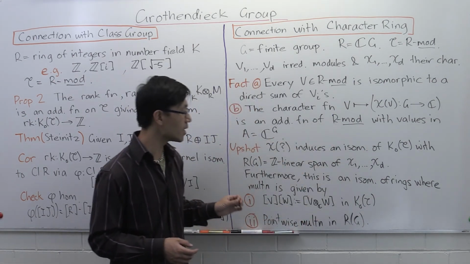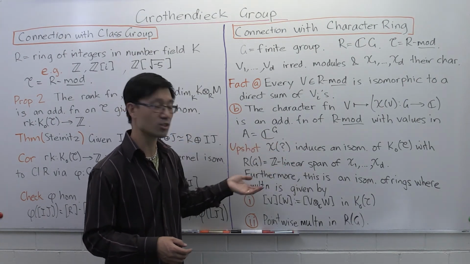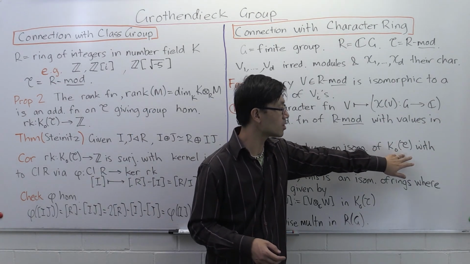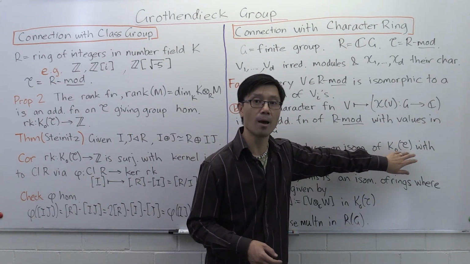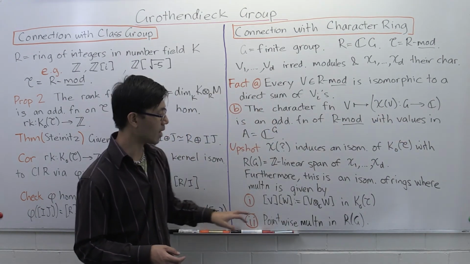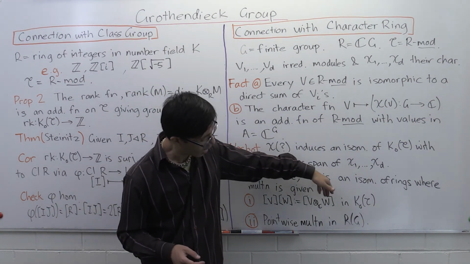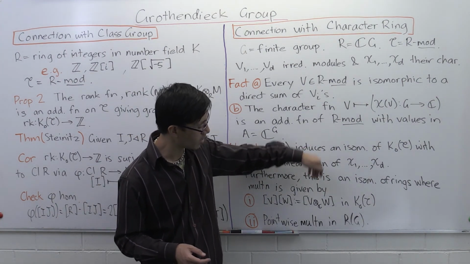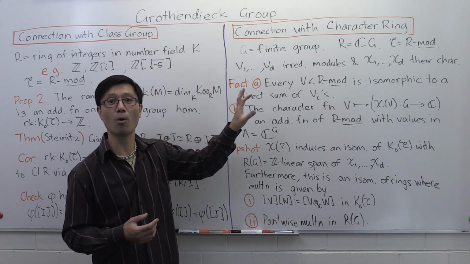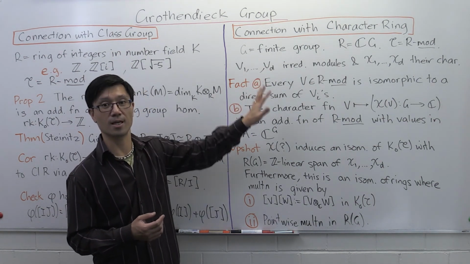Really you use this ring a lot to study representation theory. Another way of thinking about it is that this ring is basically just the Grothendieck group of the category of representations, but now it also has a ring structure, so it's the Grothendieck ring in this case. The reason why that's true is very simple. If you want to take the character of this, how do you get that? You just multiply the character of V with the character of W. So this also gives a very, very important example of the Grothendieck group that appears in mathematics.